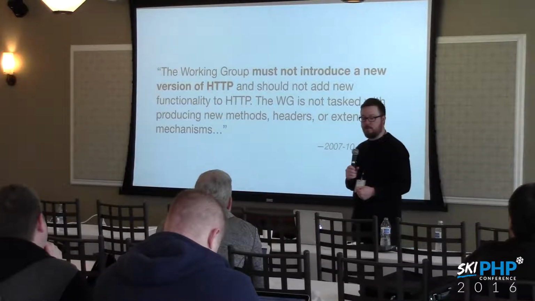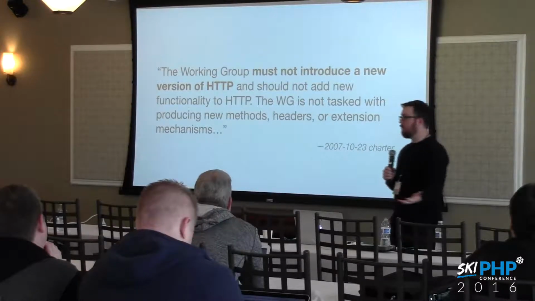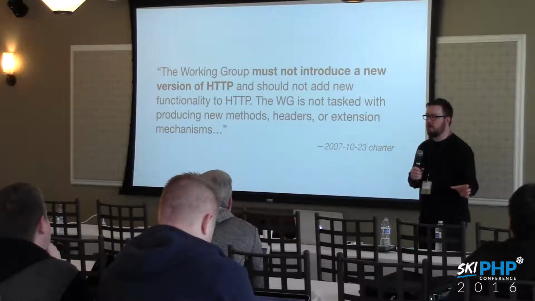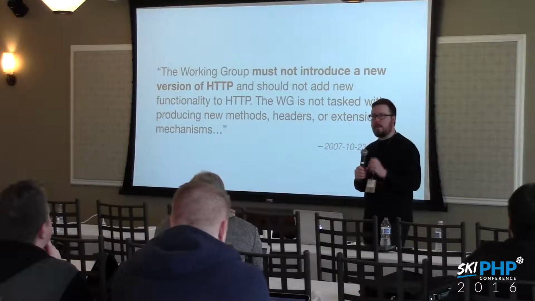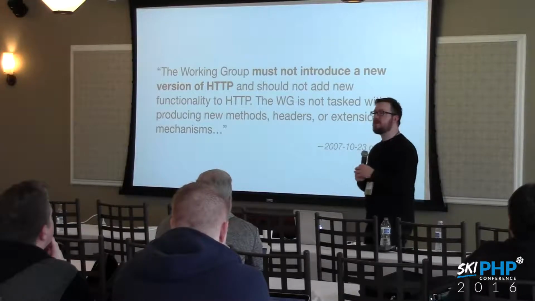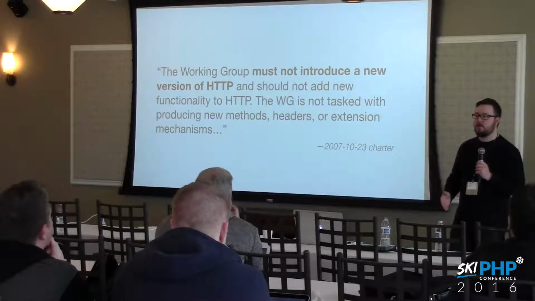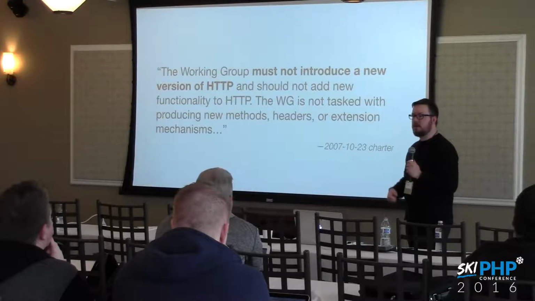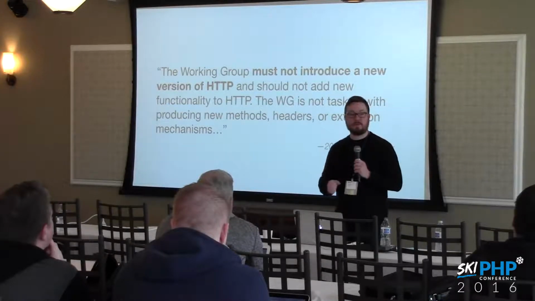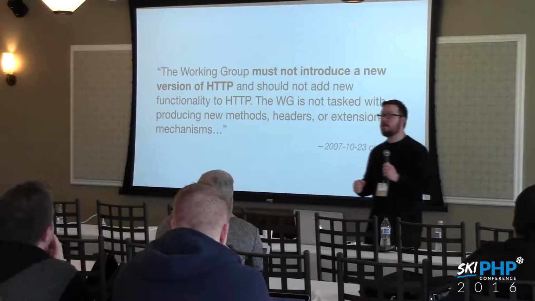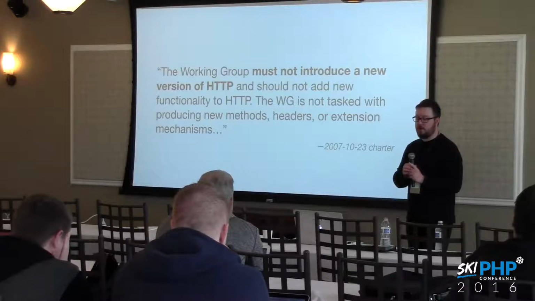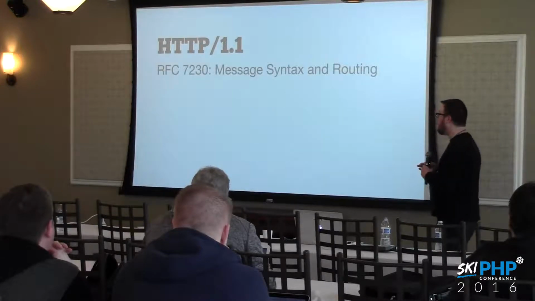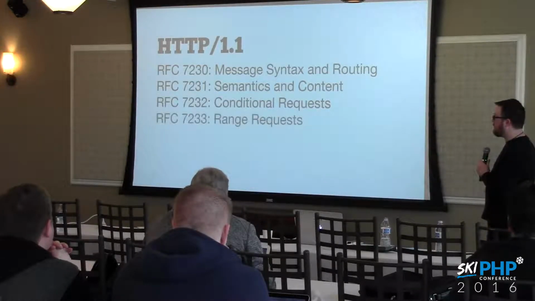And what do I mean by that? So remember when HTTP got clarified in 1999? And so you moved from RFC 2048 or whatever that number was to 2616. And they removed things like the patch header and the link header. Well, they were set to do that here. They were going to take a look at the headers that we're using. If there was anything that no one was using, they'd remove them. Any methods, remove them. They were specifically not supposed to introduce new ones. And then they wanted to clarify things to remove ambiguity. So that's what they're tasked with doing. But as we know, these are the 6 RFCs that they produced.